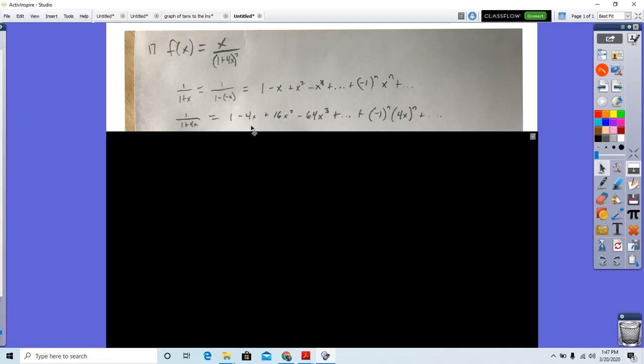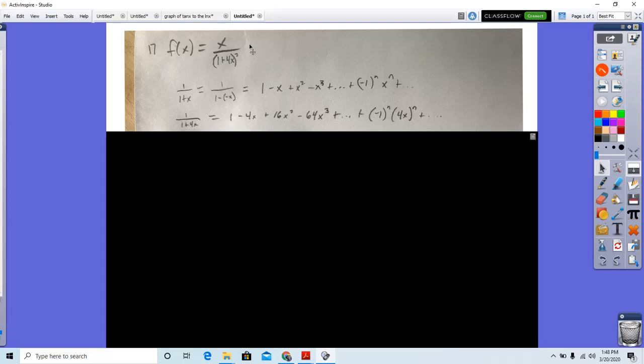So 1 minus 4x plus, again, it's an alternating series because it's plus in the bottom instead of minus. And these are just powers of 4, right? 4, 16, 64. So over here, 4 to the n, and you have x to the n, and it's alternating. When you write that general term, you always want to double check, make sure that it matches that first term. This is x to the 0, right? Because it's 1, so this is the n equals 0 term first. And negative 1 to the 0 is going to be positive, so that's right.